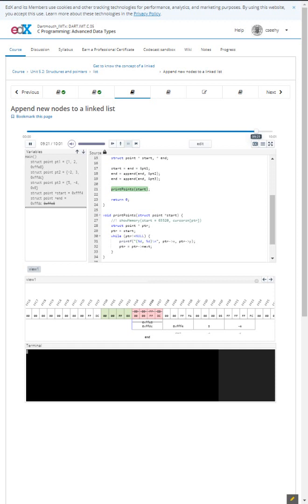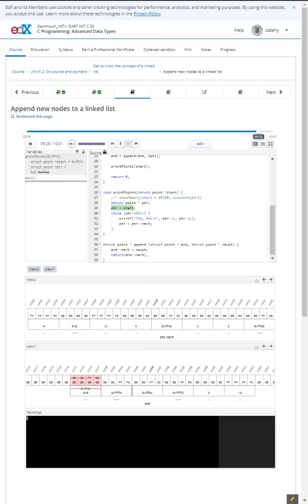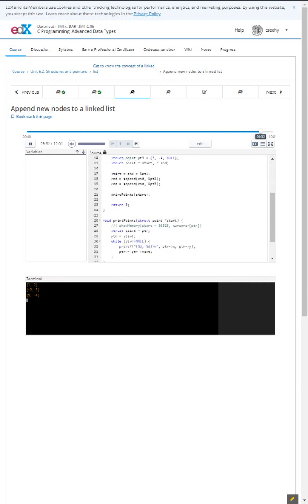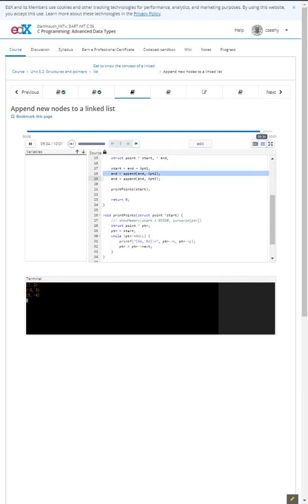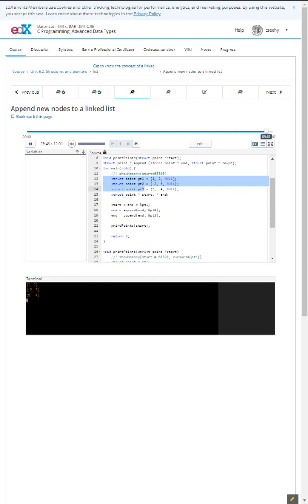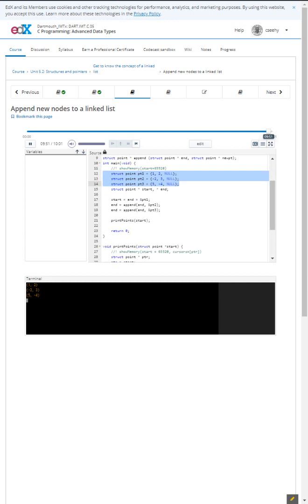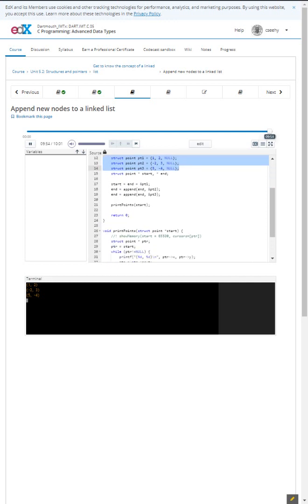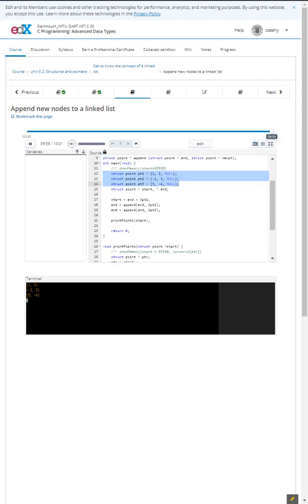And now we could call this over and over again. So the reason we just did that is so that we can make our program more general. Print all these values out, and we're done. The reason we just went through this trouble of changing how we link our lists together is that this style lends itself more toward arbitrary numbers of points. We don't have to be restricted to 3 points. So next, instead of declaring 3 points here at the beginning of the program, we're going to use the malloc function to get space for our points, and we can then call the append function as many times as the user wishes to, and we're no longer limited to these 3 points right here.